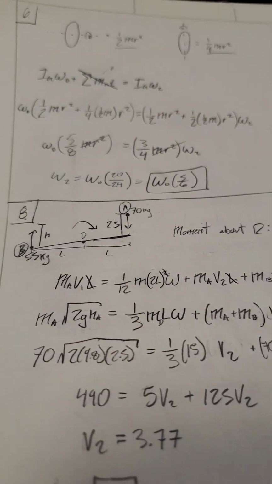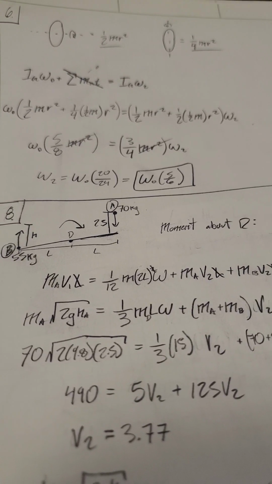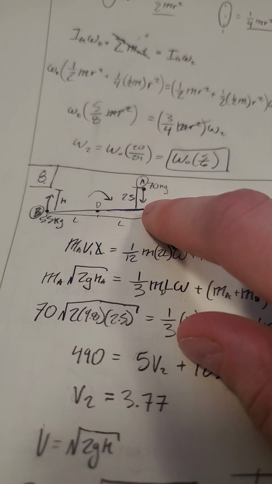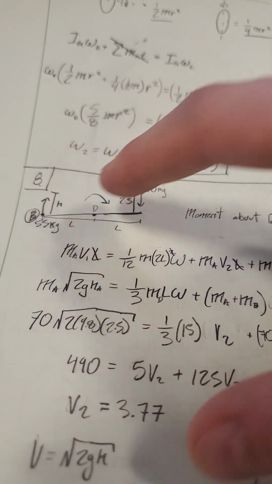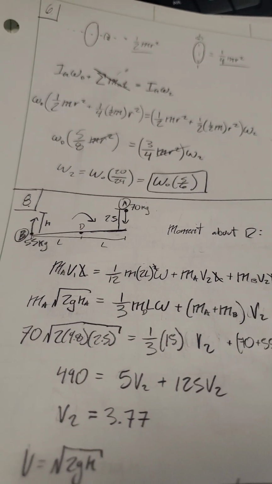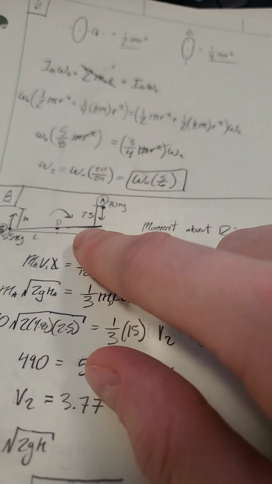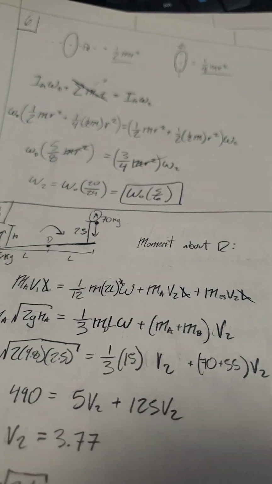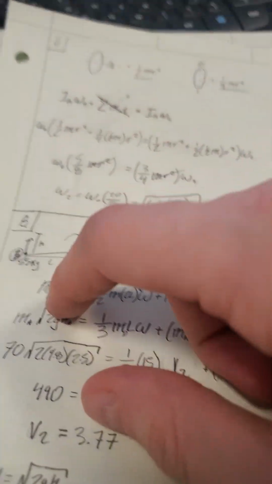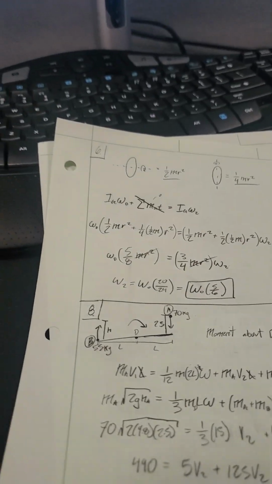One of the things you have to consider for this problem as well is that there's a brief moment when the person hits the board, the board rotates, and this person starts moving up. They're all going to be moving the same speed, and that speed, the velocity, is going to be the angular velocity times the radius. It's the angular velocity of the board, and this person's going to be moving the same speed, the angular velocity times radius. You think about it, they're all connected to the board at the same time when the board is moving.